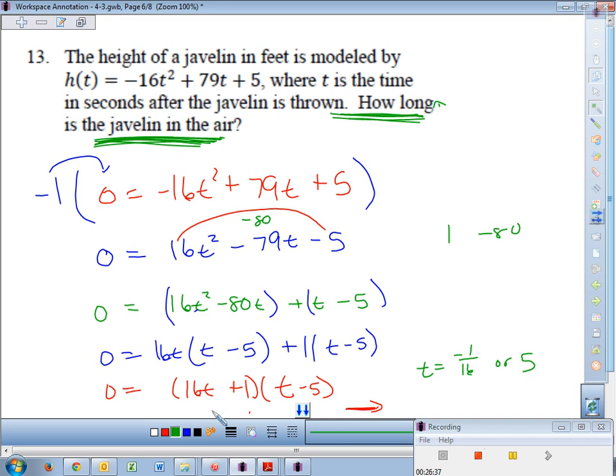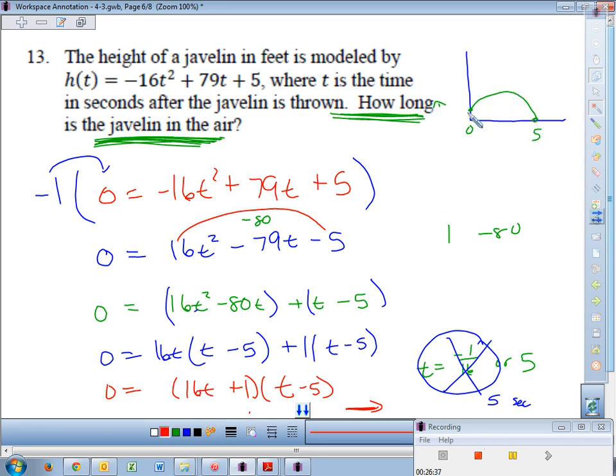It is an answer to this algebra problem. It makes absolutely no sense for this story situation. That is extraneous. How long did it take for this javelin to hit the ground? 5 seconds. Here's a nice, neat sketch of that situation. The parabola looked like this. It started in the guy's hand, above the ground before we started. So do you see, at 0 seconds, it was already above the ground. And then it hit it at 5 seconds.